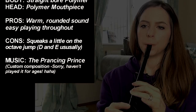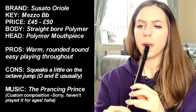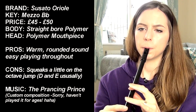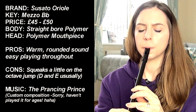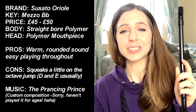Whistle down. Moving on, I have a B flat whistle. This is a Susato Oriole. Sounds nice. I'll play it. Weird song to play on it. Anyway, that is the B flat.